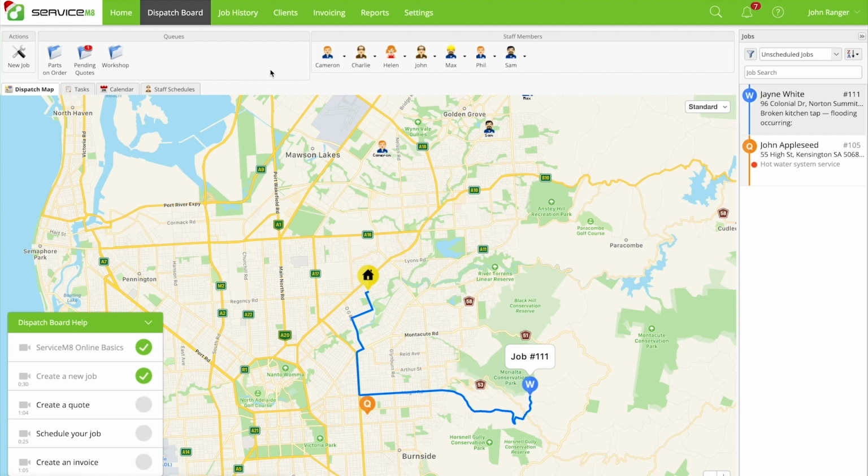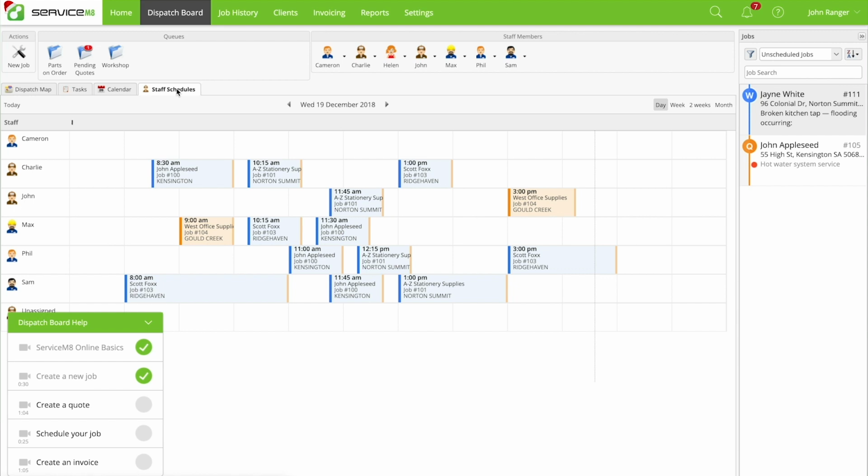So using these kinds of tools, you can see how you're in a position to make a smart dispatch decision. So immediately this can really help with productivity. You're actually in a position to be able to respond to urgent and unscheduled jobs throughout the day. It's also great for team communication, avoiding the need to call up everyone in the business to figure out where they are. And if they're in a position to respond to this kind of work, you can make a smart dispatch decision this way.